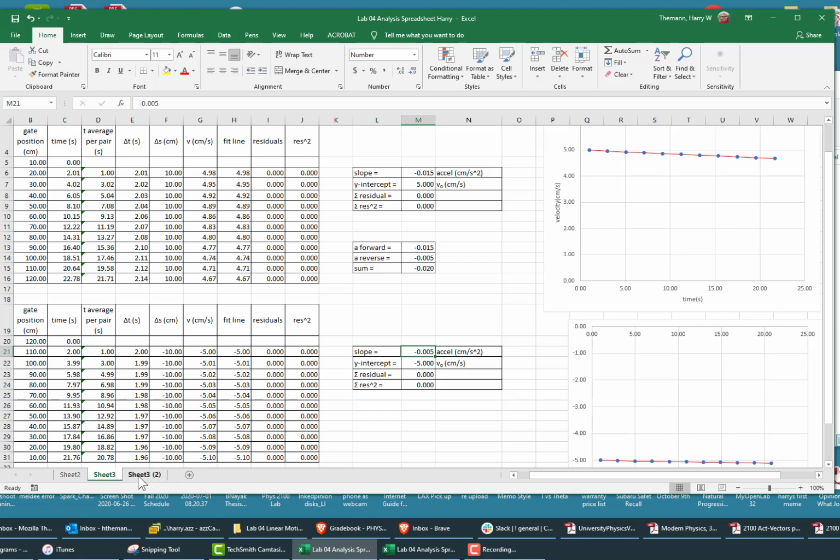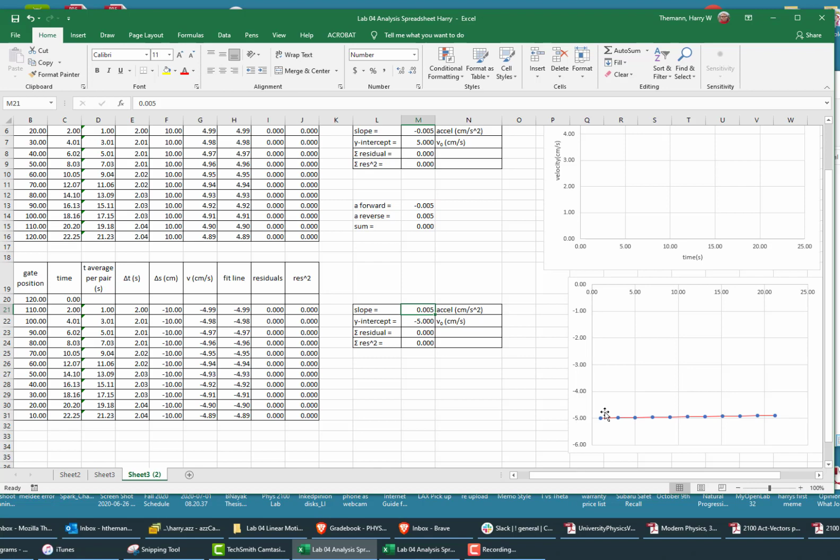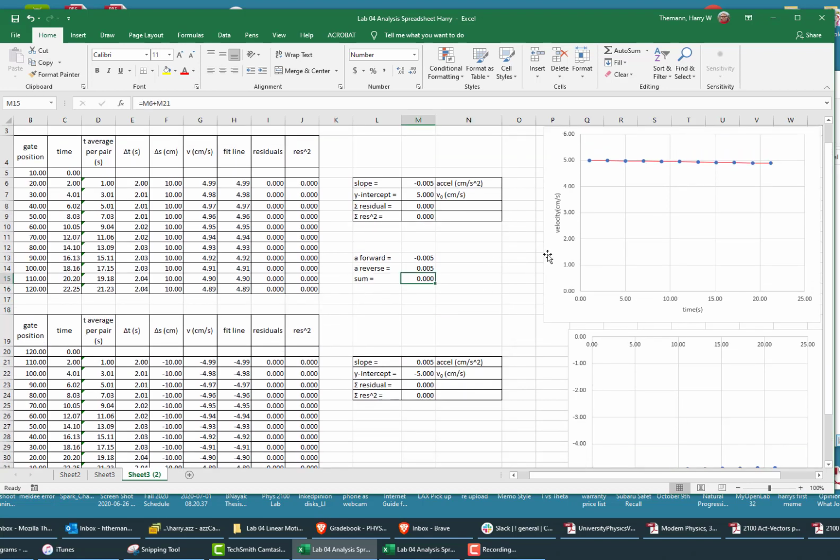So if it's perfectly balanced, we notice that this one is slowing down, and so is this one. Even though it's a positive slope, it's going towards 0. So in this case, they're both slowing down, and the sum is equal to 0. So that means there is no net tilt. These two are not 0 because of the friction that might be present or other things going on. But because the sum is equal to 0, we know there's no tilt.